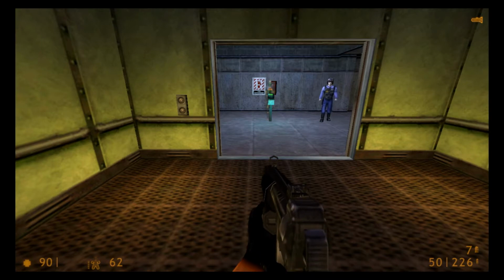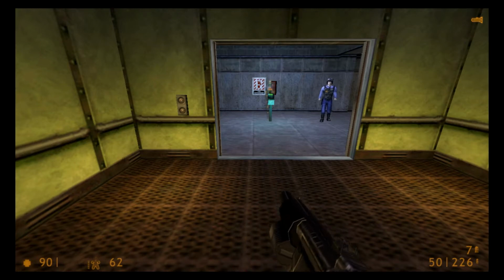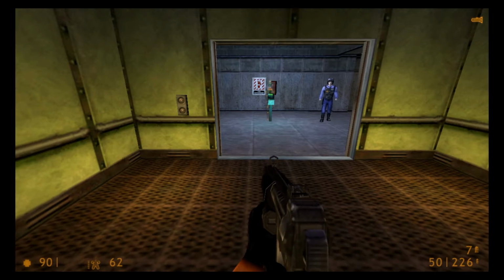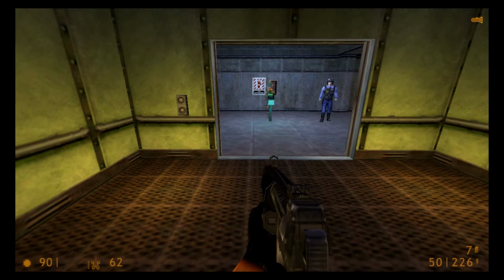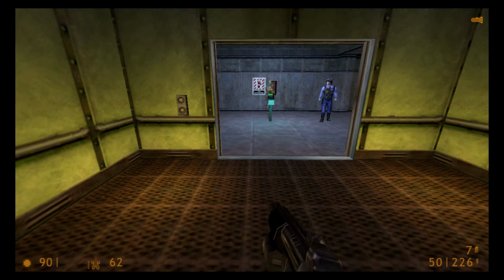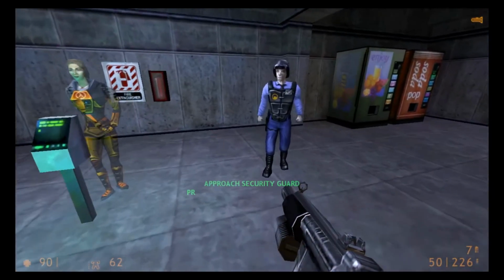The aim of Half-Life: Source is as a theater. It does use the Source engine, but not fully. But what the Black Mesa aim is, it's going to really fully utilize the Source engine. And that is the purpose of Black Mesa. Black Mesa is already finished. Anyway, we just move on.